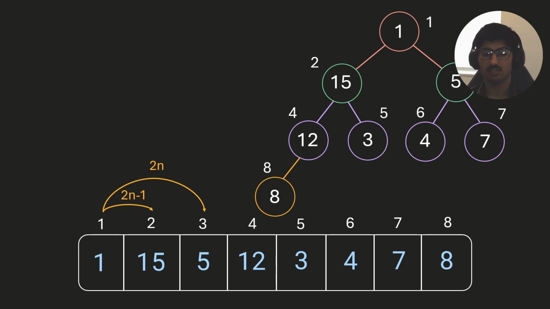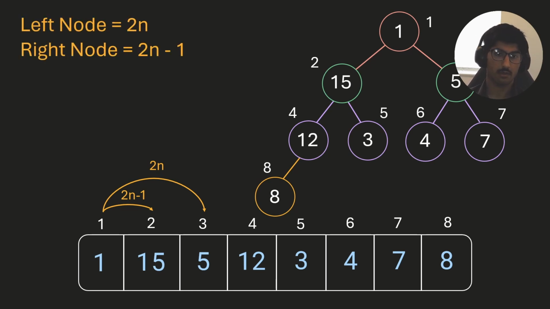So what we can basically do is take pretty much any node in this array, or any index, and if we apply these two transformations to it, we're able to get the indexes of the left and right node if that index exists, right? So if you try this on element 8, for example, that's going to be indexed out of bounds, so we know that it is just a leaf node. It does not have any children. Now, I can write down those formulas up there. So left node is times 2 minus 1, the right node is times 2.